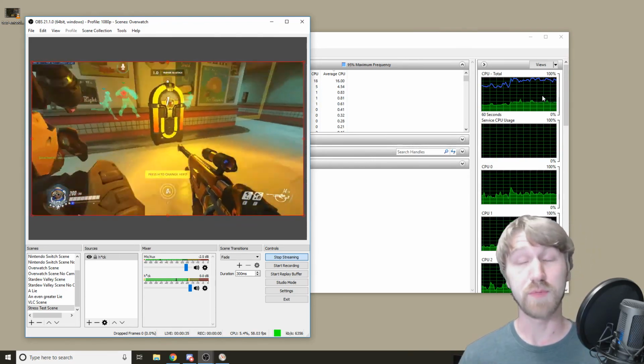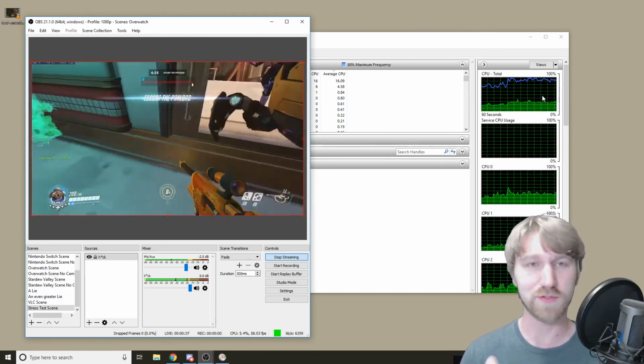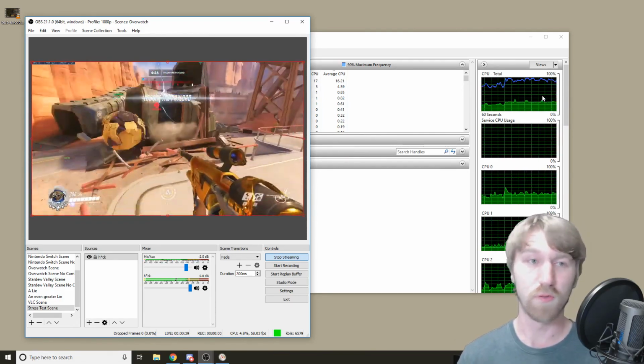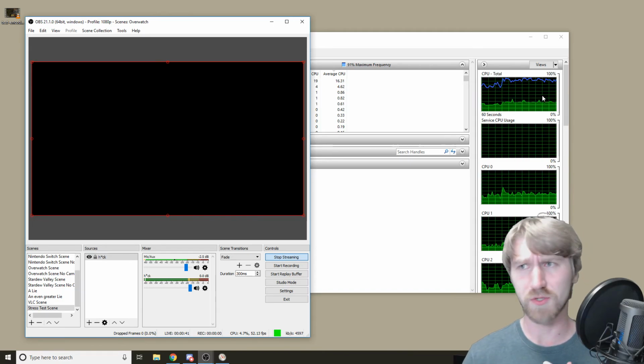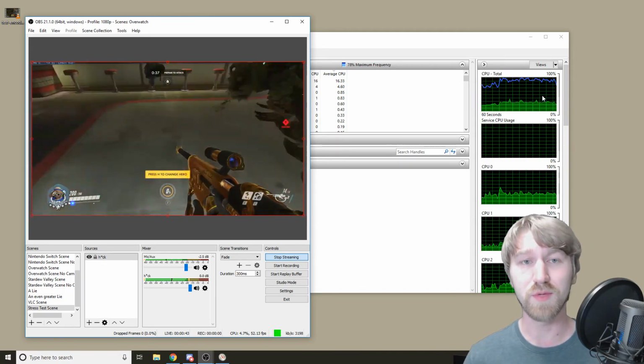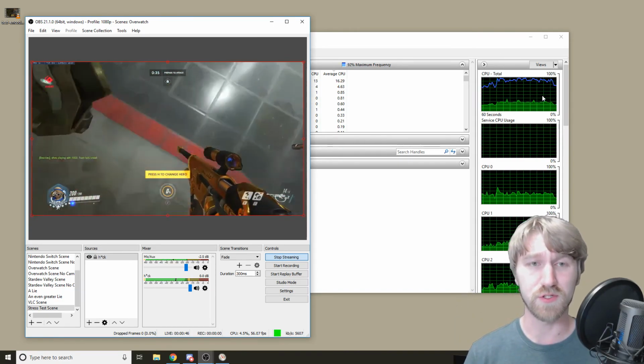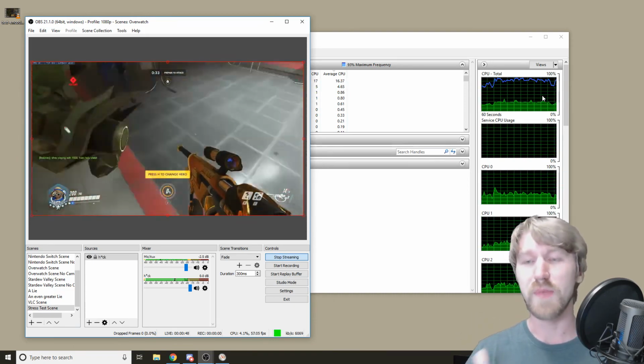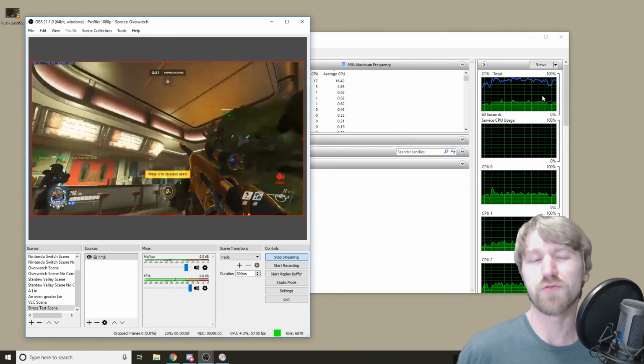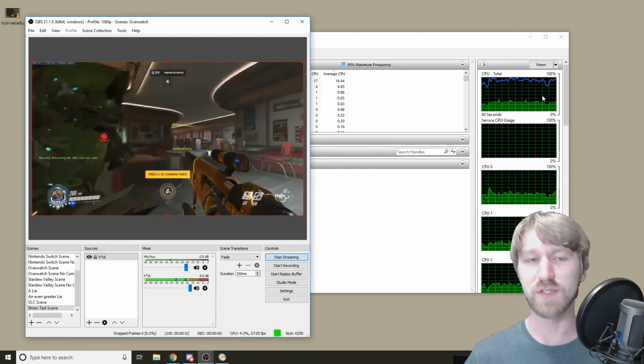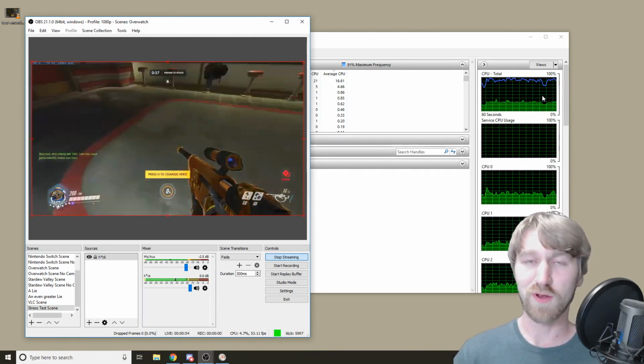But if you happen to be playing a low-intensity game like Hearthstone or Jackbox games or what have you, or you happen to be using a bunch of webcams and you're just doing a creative stream, hey, this is a great solution for you, right? Use your GPU, make it do the encoding, and that way you don't drop any frames and it's still pretty smooth.